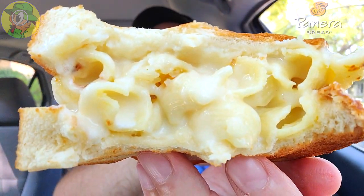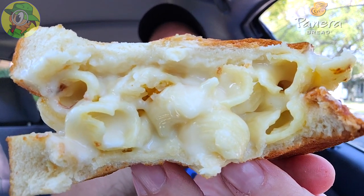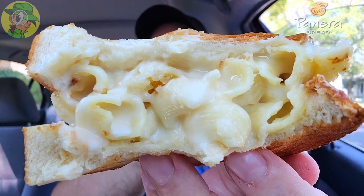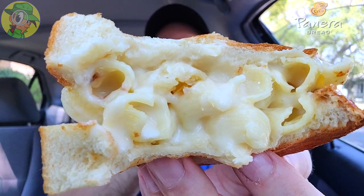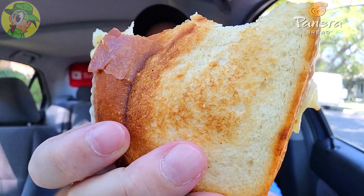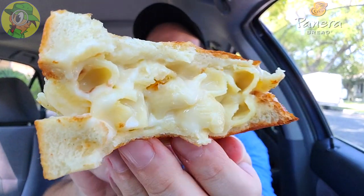That was really tasty, and they're kind of drenched in cheese — which is a beautiful thing. This whole sandwich is about 860 calories, so in the 900 calorie range, which you'd expect given the cheese is on overload. But even with all the noodles and that classic white miche bread — really just a fancy artisan white bread — the toastiness is banging and the quality is insane. I'm going in for another bite because this is crazy flavorful.